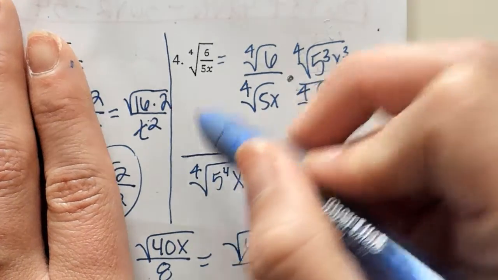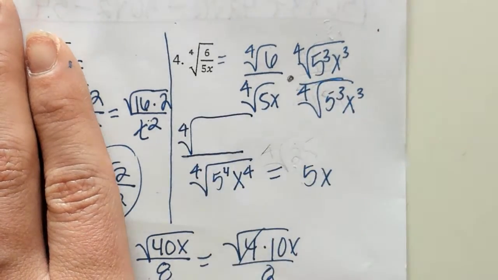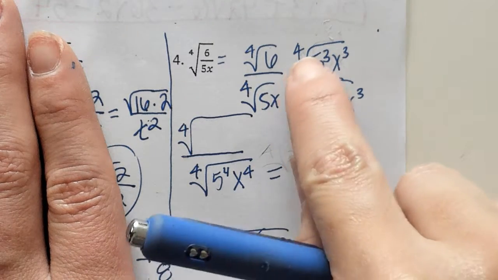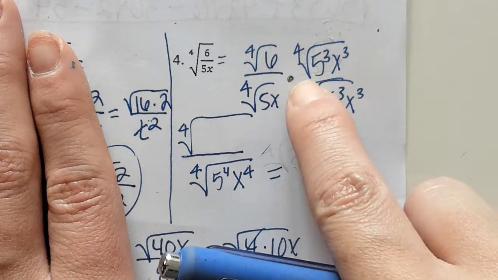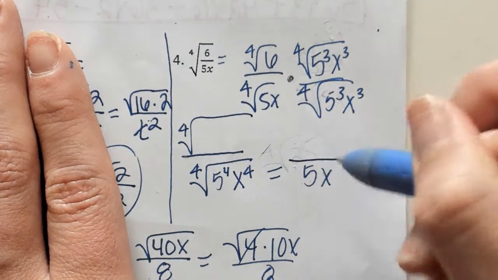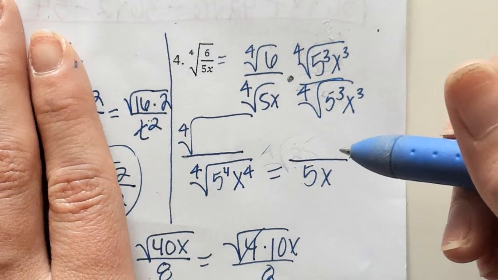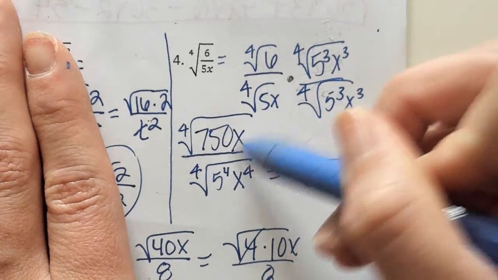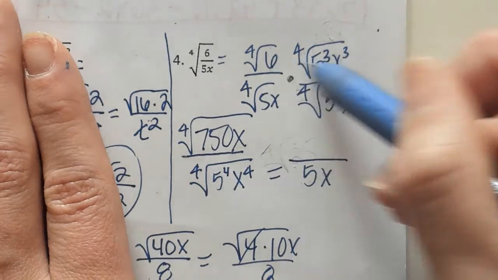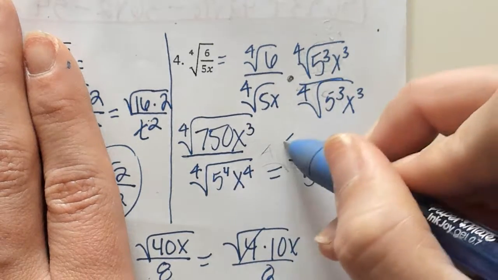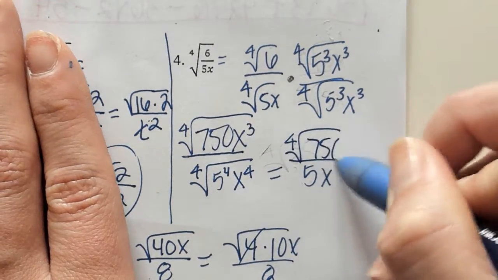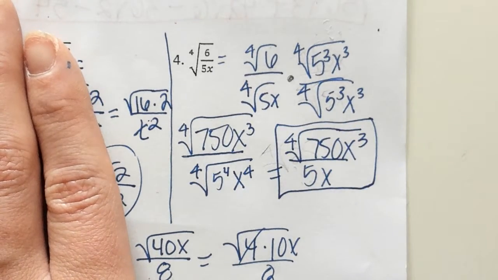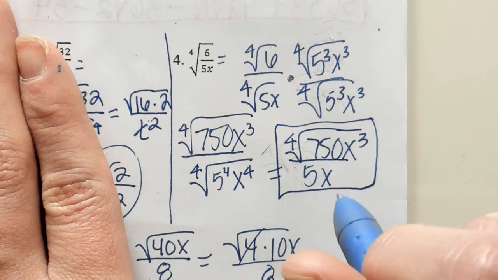And now on top, we can actually figure out what this is going to be. What is 5 cubed? Quick. 125. Yes. What's 125 times 6? Somebody type it in. 125 times 6. 750. 750 x to the what? Third, right up top. And you can leave it like that. I'm not going to make you find fourth roots that go into anything higher than 300. And that's it. There's no radical left on the bottom.